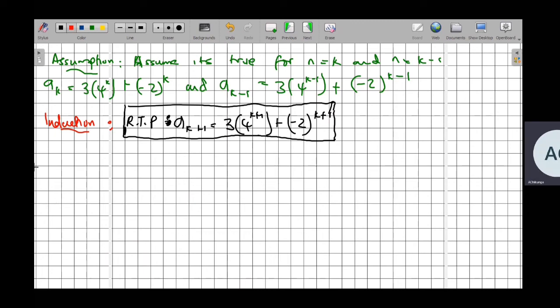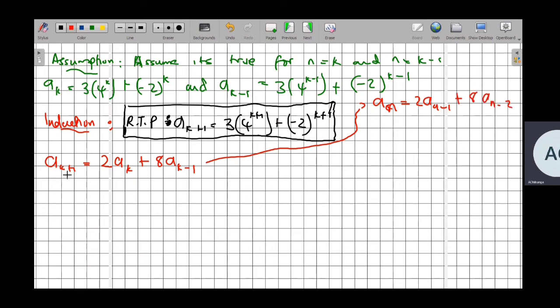Now let's go to our inductive step. So we're going to have a_(k+1). If I place k plus 1 in that function, there is going to be 2a_k plus 8a_(k-1), like this. I'm using the original recurrence relation now. This is coming from a_n equals 2a_(n-1) plus 8a_(n-2), like this.